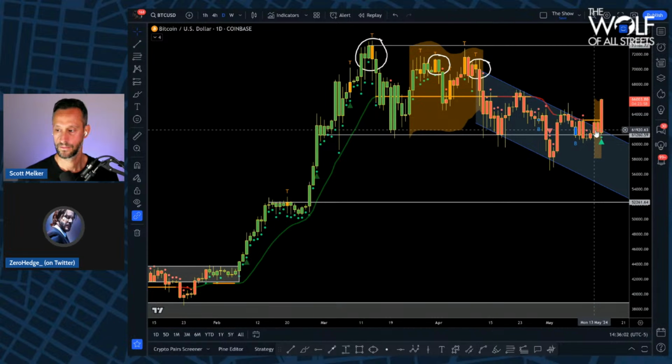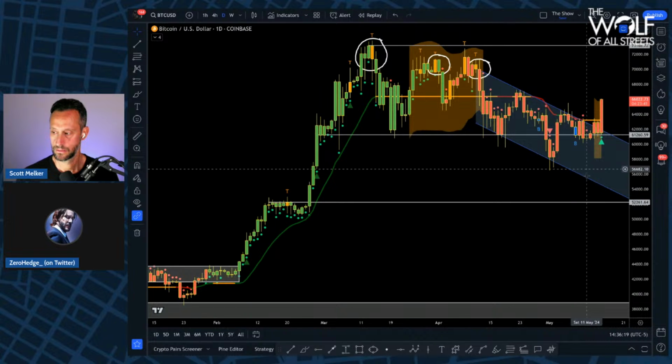Two days ago, I also went on Discord and let everyone know that if there is a bullish setup, this bottom B is printing. The only time these confirm is when you get a green dot sometime afterwards, okay? I let everyone know on Discord two days ago, be ready for that green dot if we get it. If we don't, we will resume the channel.